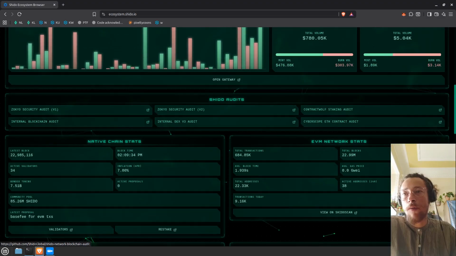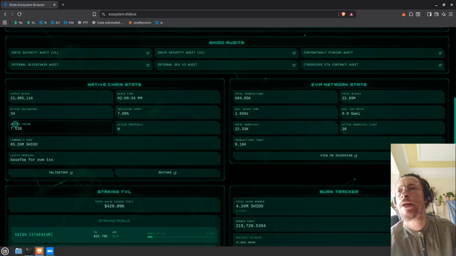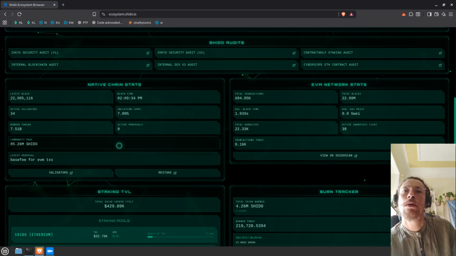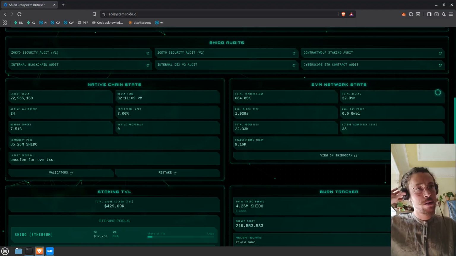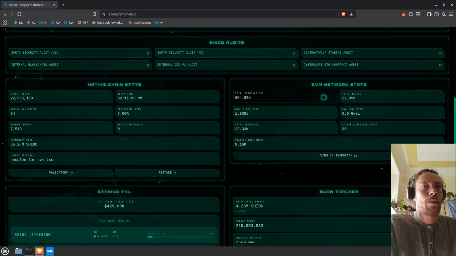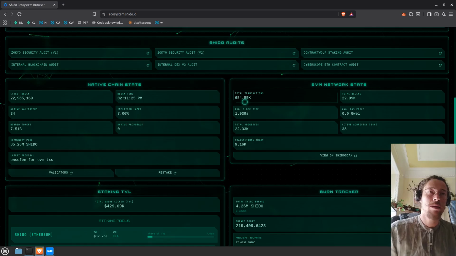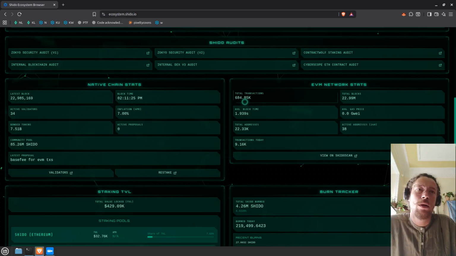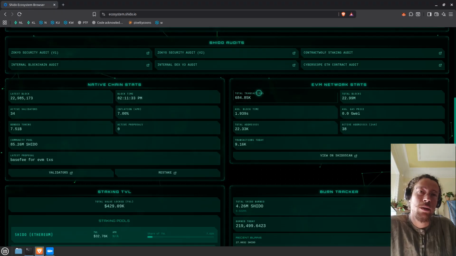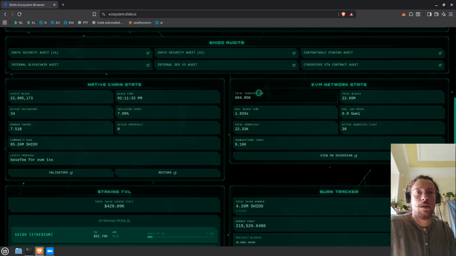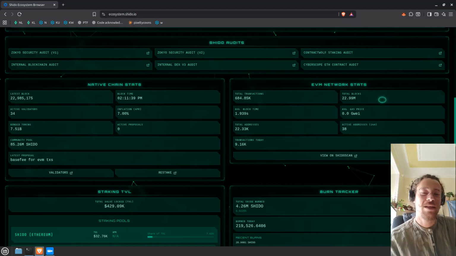So now about the native chain stats. There is a lot of information here. Community pool, inflation rate for the node validator rewards, EVM network stats. Probably before the end of the year we will reach 1 million transactions. This is only the beginning. I think probably half of this amount was done in the last 3 months, but I don't want to speculate too much on this. Things are heating up.